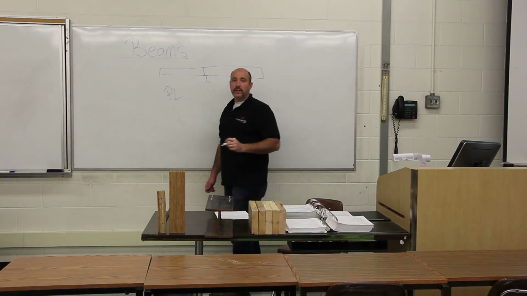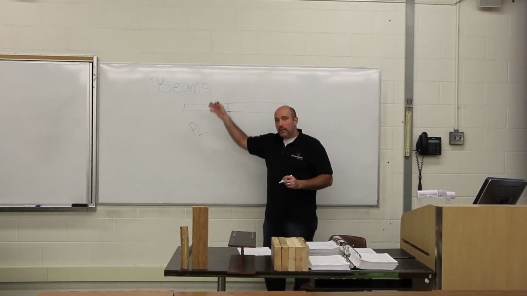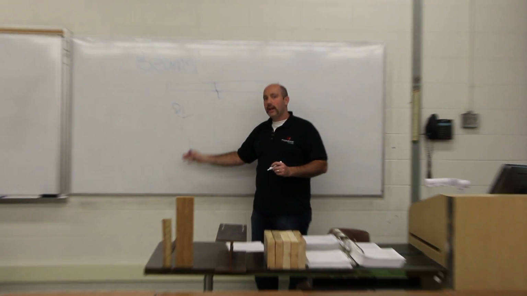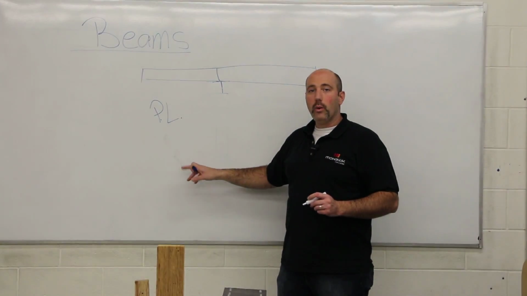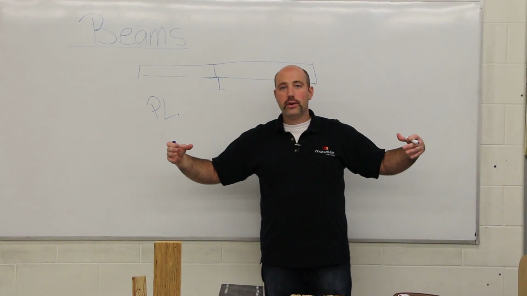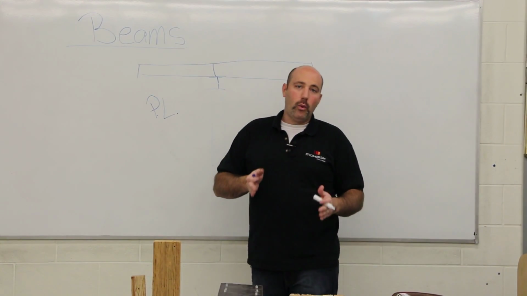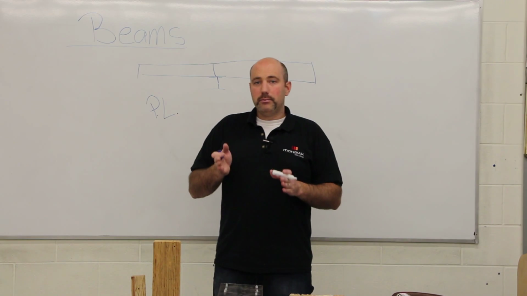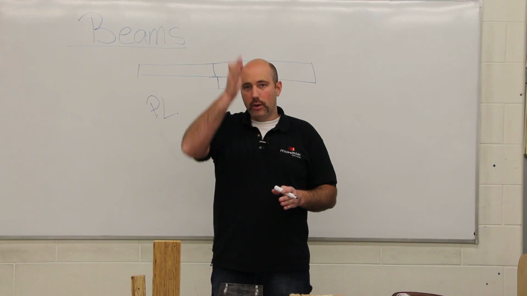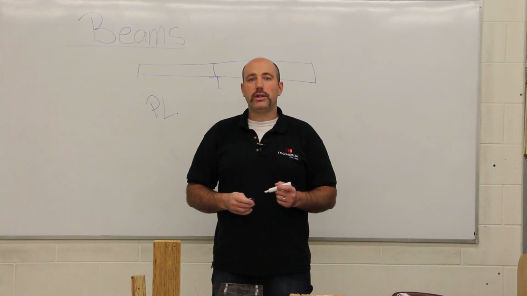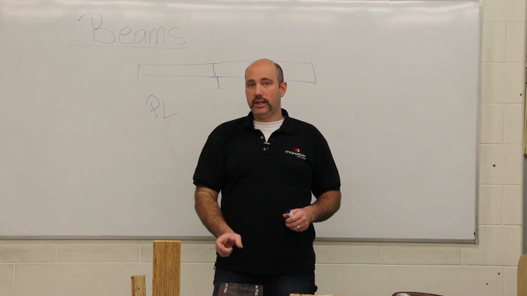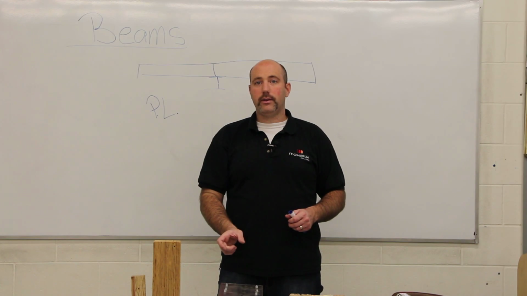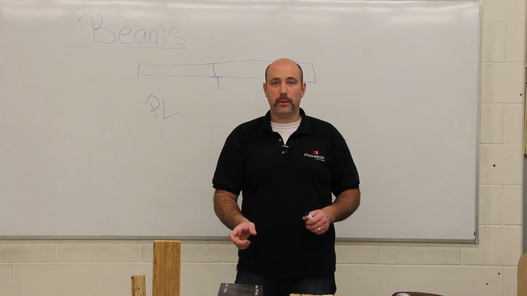Point loads, as you know, need to be carried all the way through the house in one straight line, all the way through the house down to the foundation. Where a wall can sit on floor joists and be offset from a wall below it by 2 feet, beams can't. Your point loads have to go all the way through. So if you're going to start taking walls out in houses, you have to start thinking about how you're going to chase that point load all the way down to the foundation and the footing, okay?